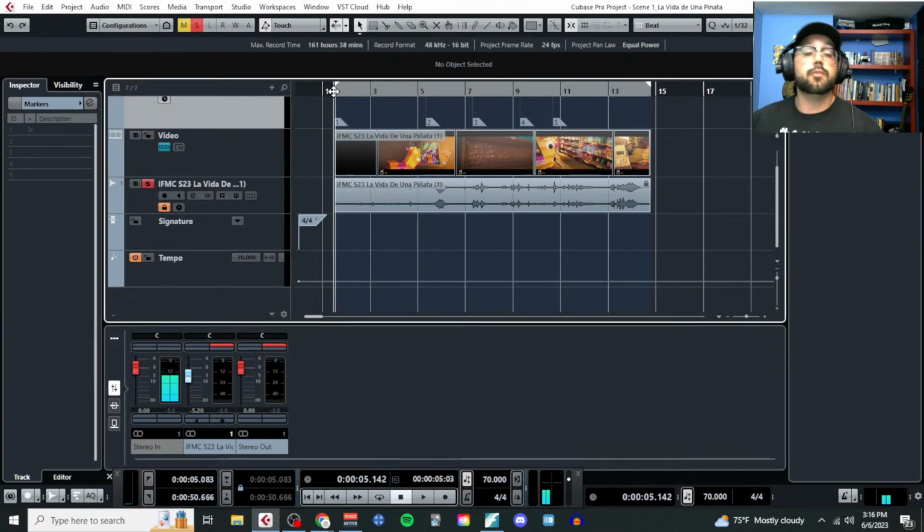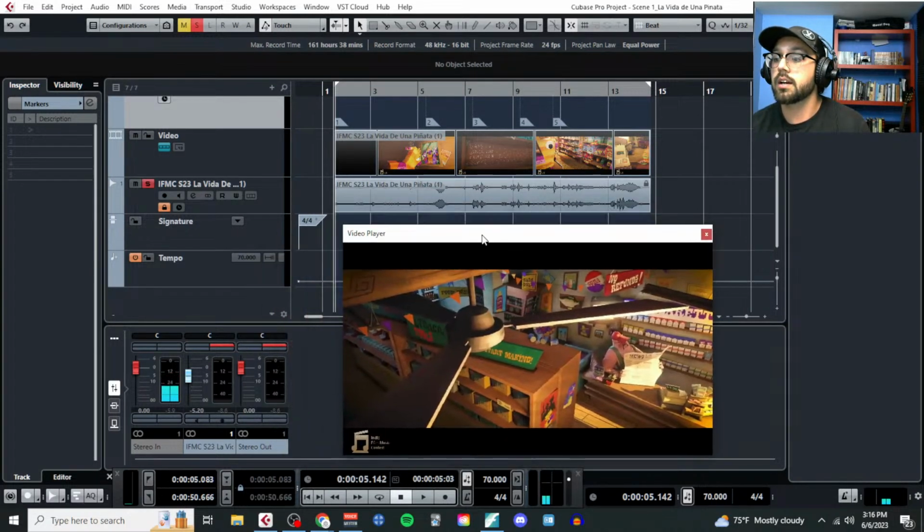But as we move along, we just want to pay attention to those three functions, all right? What can we do to fulfill the physical function of the music? What can we do to fulfill the psychological function of the music? And, of course, what can we do to fulfill the technical function of the music? So, real quick, let's watch our scene, and then we can go through and find the hit points.